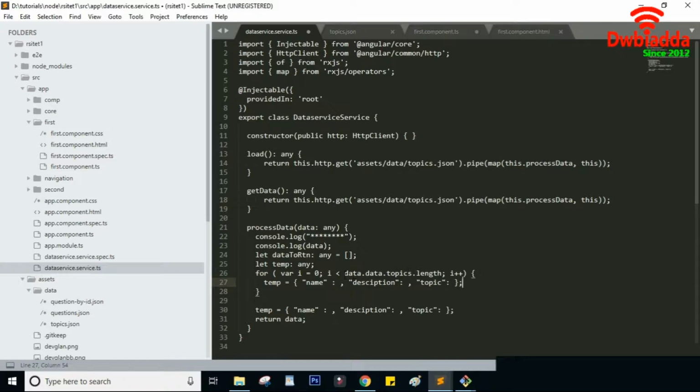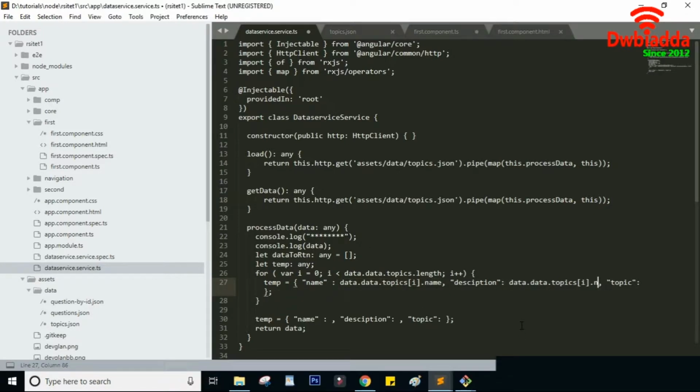Here it will be i.name, and here it will be description.